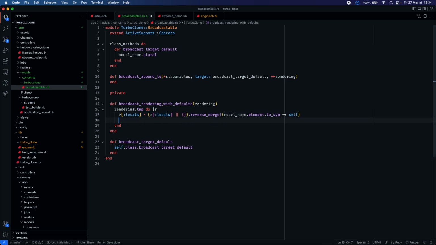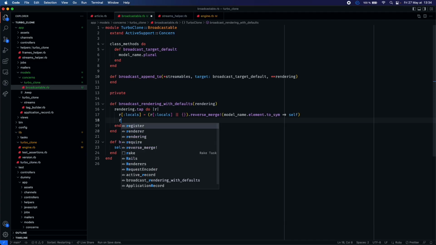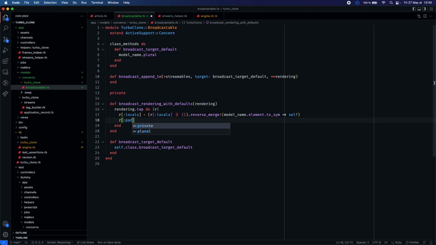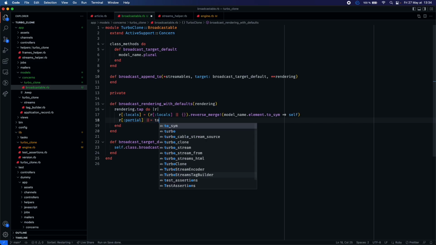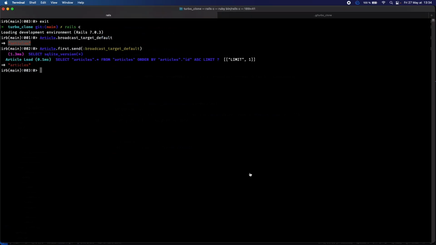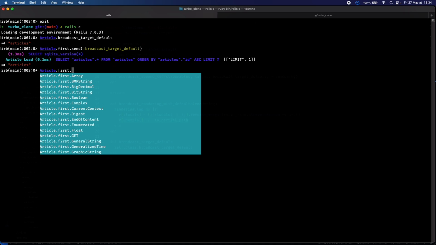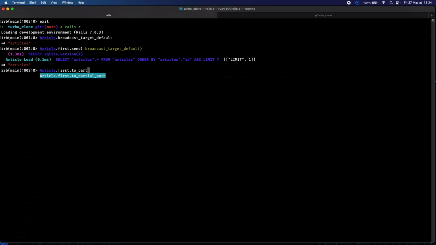So the last thing that we want to do is to be able to provide a partial name by default, and we are going to say that this partial name is equal to to partial path by default. And if we have a look and we take our first article again, the to partial path method already exists, and it returns articles.